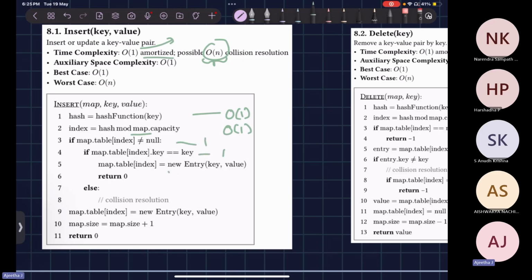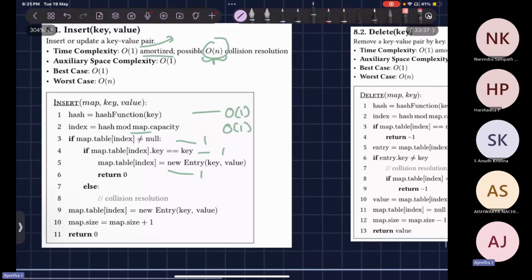This is also 1. Equality check here also 1. Here 2. As you can see, only this part is what we are concerned with. That's what defines the complexity here, right? So that's why we have these lines here.